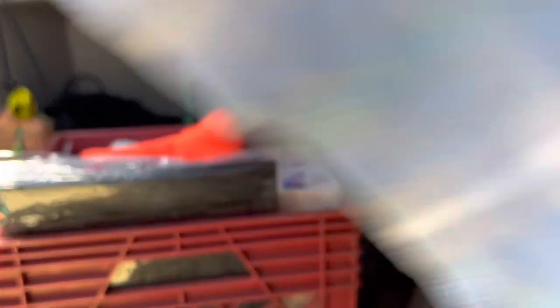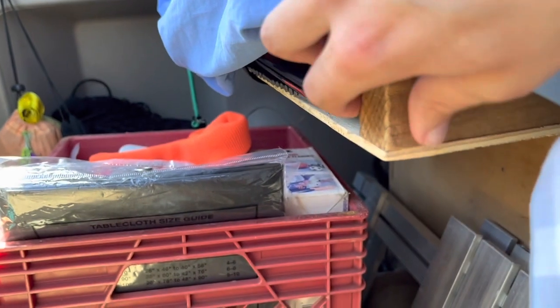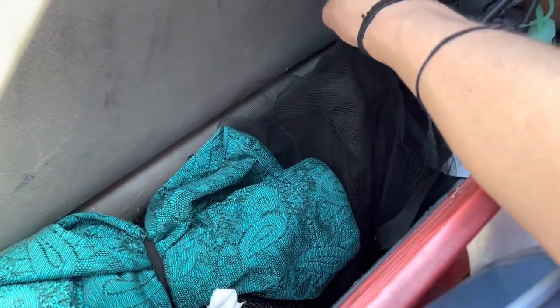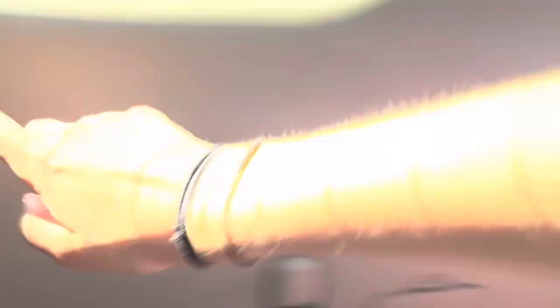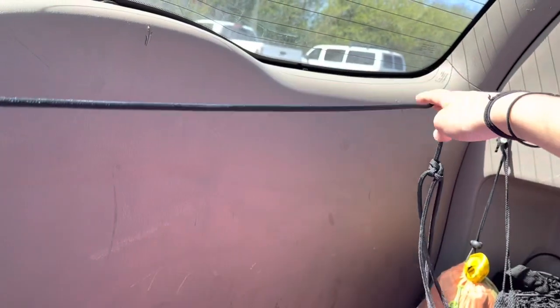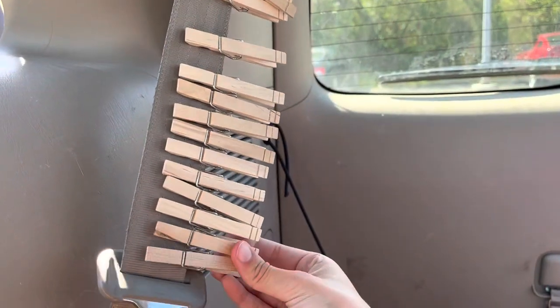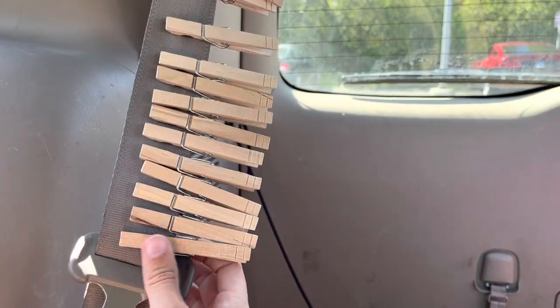We built a little shelf under my bed to hold my laptop. There's a velcro piece on the bottom that keeps it from sliding out, and it's sized pretty well to my laptop so I'm not nervous about it bumping around while driving. On the floor there's a tent and the garage door bug net I mentioned in the last video — I bought a huge bug net meant for a garage door, sewed magnets into it, and now I can attach it to my open hatch door. Between two knobs at the back I hang paracord to line dry wet towels after the gym. I store clothespins on the seatbelt for line-drying clothes. Okay, that was my van tour!